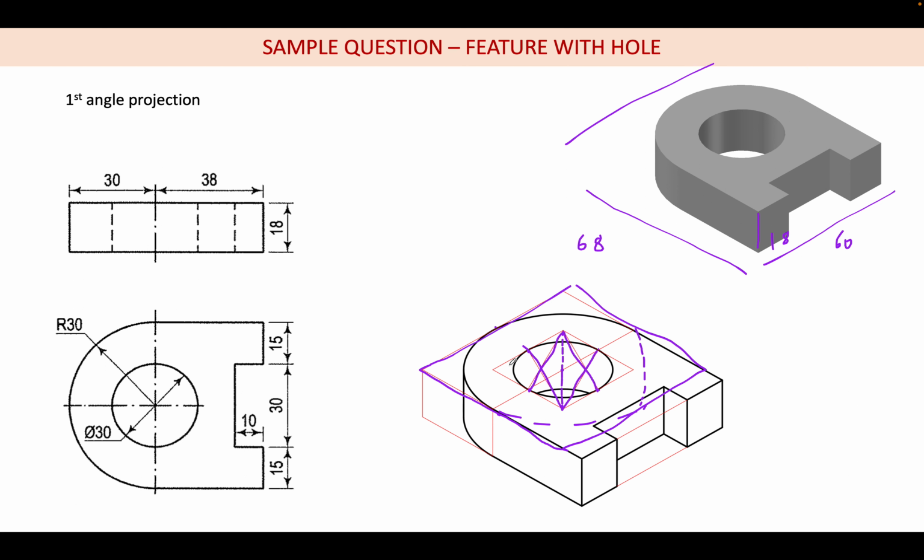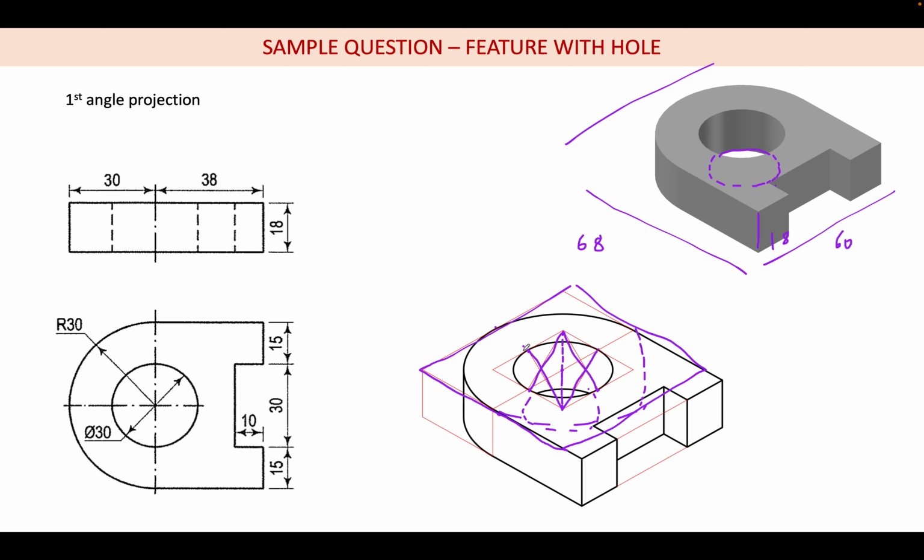Same circle, same setup, this entire square, all these things we have to now move down by 18 mm, and we are going to draw another arc. But what will happen is, only this portion will be visible inside the hole, which corresponds to this portion. So the rest of the thing will be hidden.